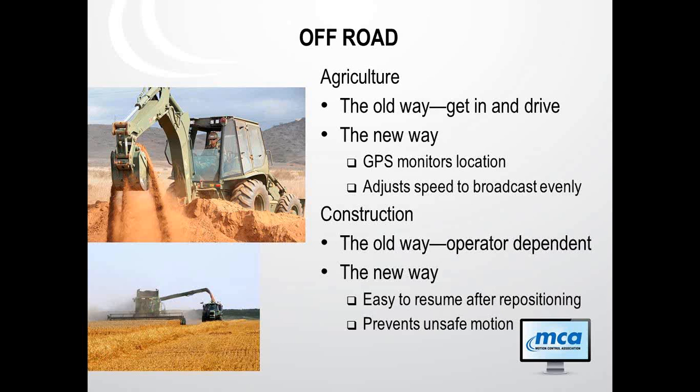Well, some of your tractor and heavy equipment manufacturers are starting to put in GPS capabilities that are tied to motion so that these vehicles can go exactly where they're supposed to. You also have the option of adjusting the broadcast speed or tying it to the speed of the vehicle. So that's stuff where, sure, you can do it with the old technology, and you'll probably do okay. But especially with fertilizing plants, you don't want to get too much, you don't want to get too little, and this is a case where it becomes much less labor-intensive, and much less subject to the skill and attention span of your operator, because now you've got it automated.